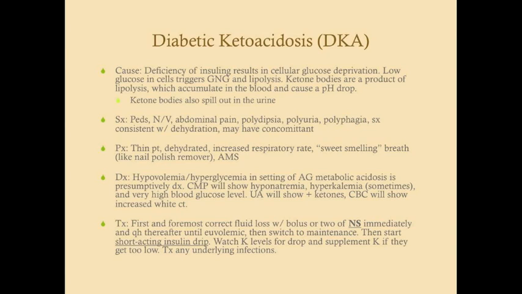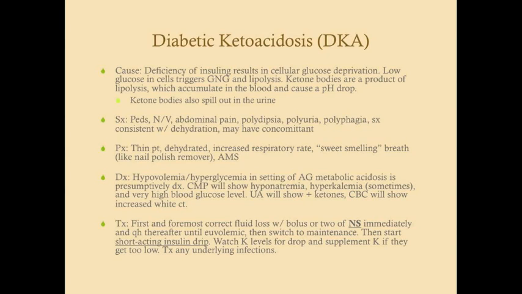So some of the history or symptoms here, a lot of times you're going to see this in a pediatric patient when it's presented to you on the USMLE, but it doesn't have to be. These patients are going to have nausea and vomiting. They're going to have a history of abdominal pain. And what's really key here is that they have polydipsia, polyuria, and polyphagia. What does that mean? Polydipsia means they're very, very, very thirsty. Polyuria means they're peeing a lot. And polyphagia means they're very hungry.